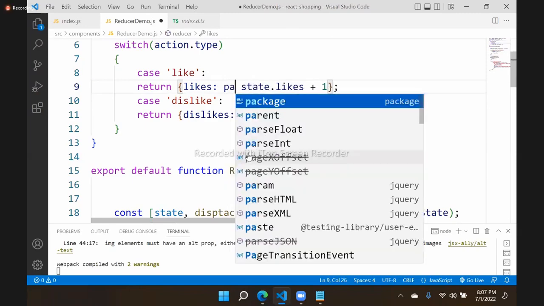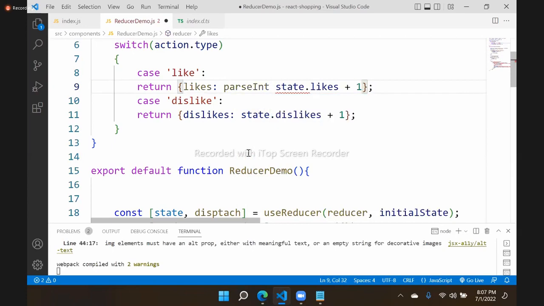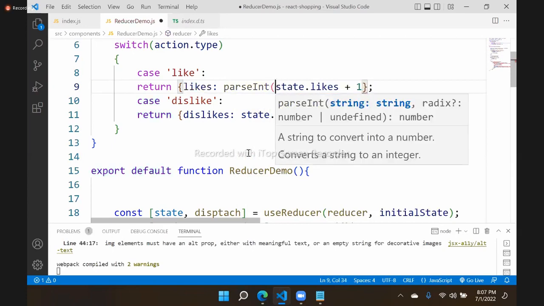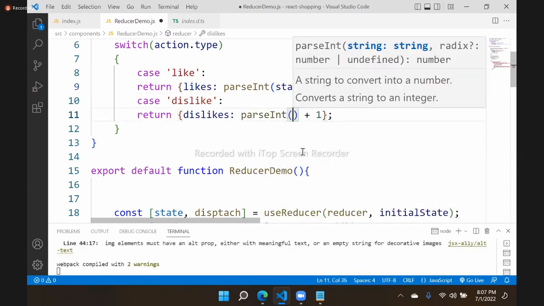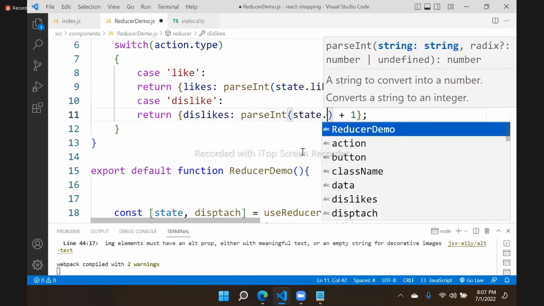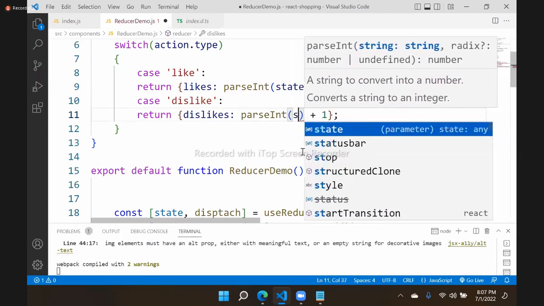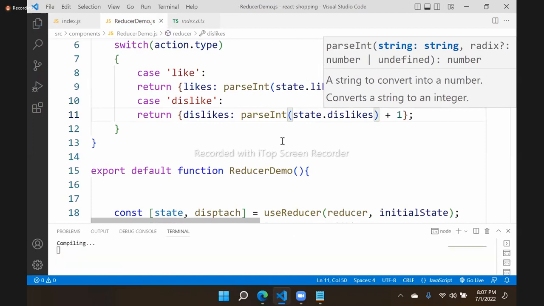I will define parseInt. Will convert this likes plus 1. Here also parseInt. So state dot dislikes plus 1.